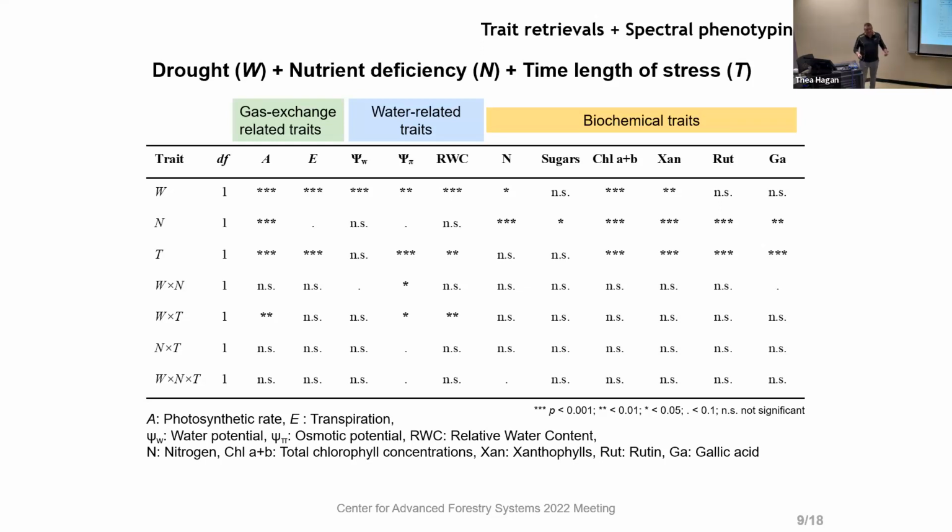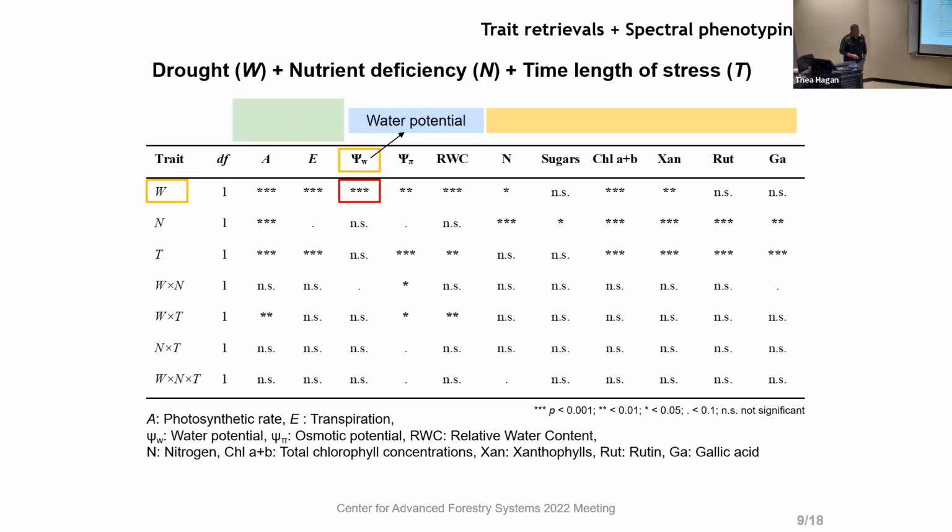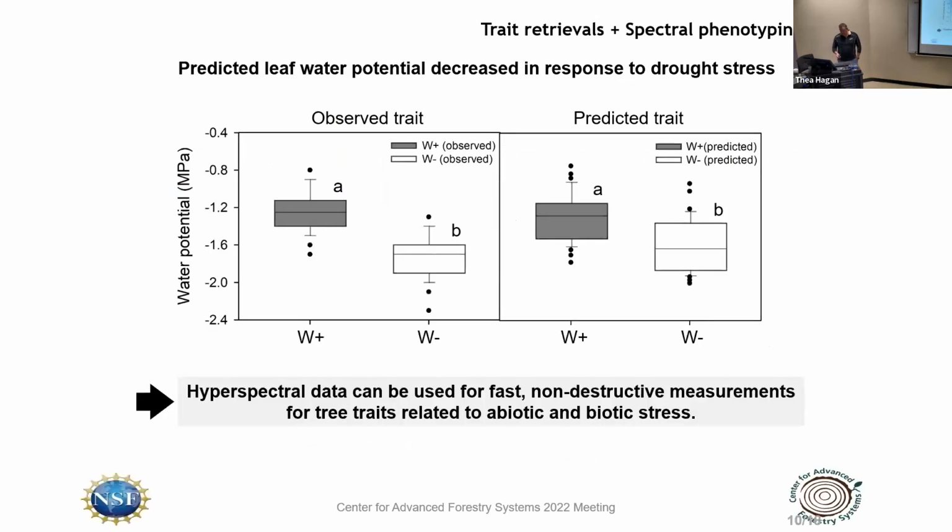Once we get these traits, we can also use just standard statistical approaches to understand how these plants are responding to stress. And here's an example. I mean, we plug them into just standard linear models, and we can get similar results if we focus on this particular one, water potential. We see that if we have our observed trait, this is all that was measured. So these are all the measurements we made. So this is a water stress plant. This is one that makes us very happy. We see a similar response from our spectral trait estimates after holding out the observed values, right?